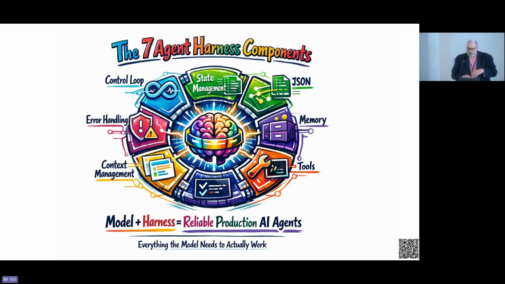This is a rapidly evolving space. And if you're toward the more technical end of the AI spectrum in research, these points are really important. I think understanding this at a high level for those who aren't technologists is also important. There are multiple components, and again, these components are evolving, but we're beginning to land and solidify on certain types of components. A control loop, we need error handling, we need context management, and I'll walk through each of these a little bit more. We need the tools that actually get work done, memory to recall what's going on, state management, all of those things.